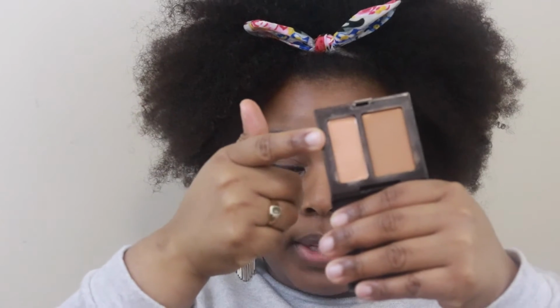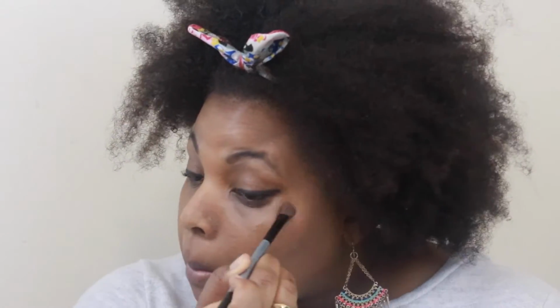Next, I like to do my under eye concealer, and of course it's gonna be this lighter one right here, going in under the eye. Oh, this is the Laura Mercier Secret Camouflage, and I've also shown this in a haul recently. You can go back and see that video. See, that definitely brightens up the eye, makes us look like we're not so tired, which is what I need in the mornings when I'm on my way to work.